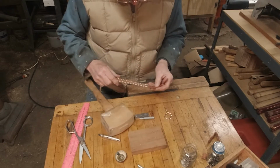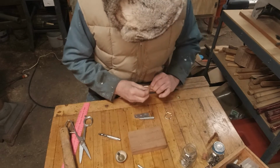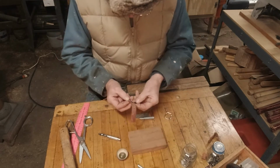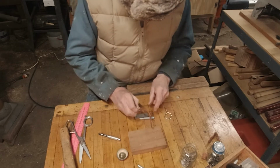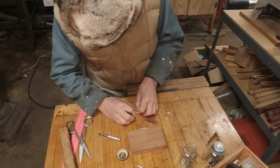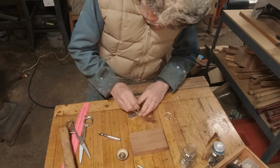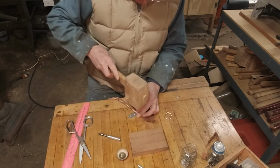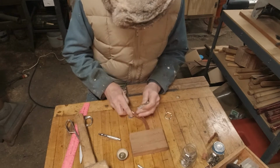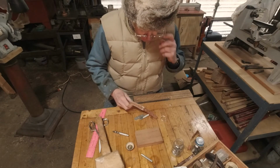That looks good. Let's try another one. And another cap. And the anvil. Okay, and the setter, it's got a little groove that goes into the snap, sits right in there. Of course, if you don't hit it hard enough, it won't work. That worked. Looks good. And the bottom snap.